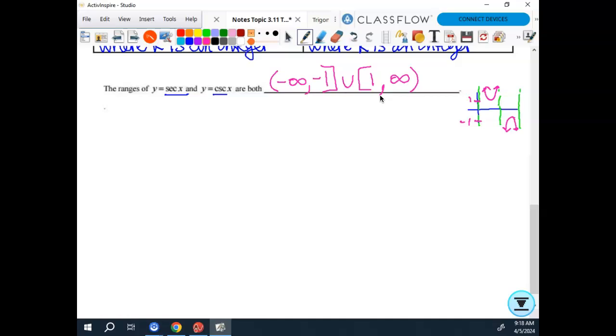It actually does, because right now your A is 1. If I had like 2 cosecant of x, that is a vertical dilation of 2, right? And so it stretches it away from the x-axis on either side, up and down. So these numbers would actually be -2 and 2 then. Does that make sense? Because it gets stretched like that. So for a parabola, no, a vertical stretch does, well, no, I guess it does. Never mind. It does. Even on sine and cosine, it does. It affects the range. I'm about to just lie to you and say different things. It looks different, but it does affect the range. Okay, so let's think about those things.